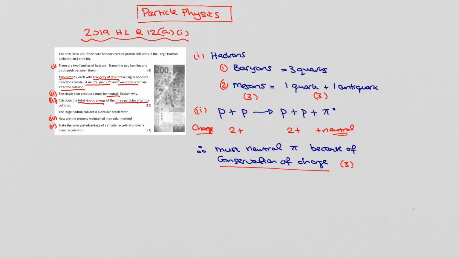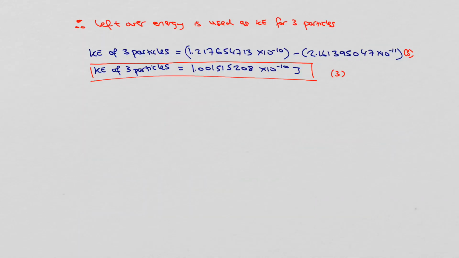Okay, so the next part of the question then is part 4, how are protons maintained in a circular motion? So if we're looking at how protons are maintained in a circular motion, well, it is the magnetic fields. We saw in CERN, obviously they use huge superconducting magnets using helium to cool them down, and it's these magnetic fields then that allow them to provide the centripetal force to keep them moving in a circular motion. In other words, around the circular particle accelerator. And there was 3 marks for that.